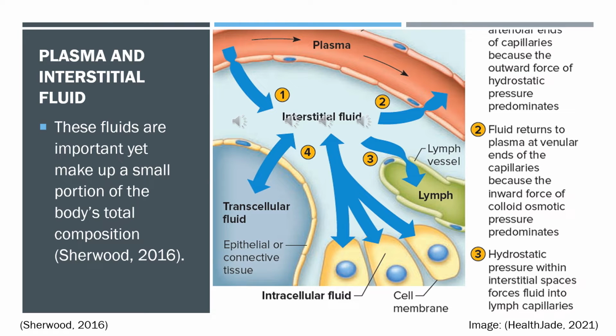Like I mentioned above, within the extracellular fluid compartment lies the plasma and interstitial fluid. The plasma is the fluid portion of the blood, and it makes up about 1/5 of the ECF volume. Then we have interstitial fluid, which lies in the spaces between cells, and it has the ability to make exchanges with cells, and it also represents the other 4/5 of the ECF compartment.